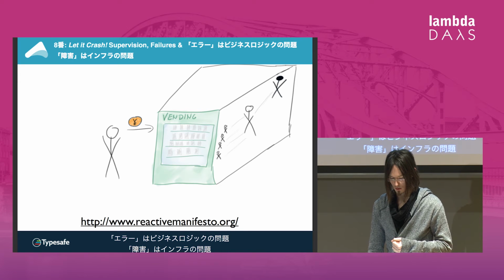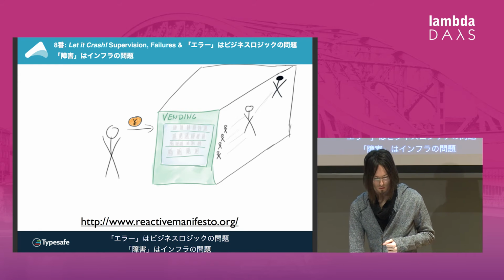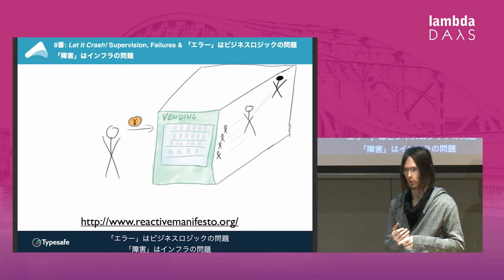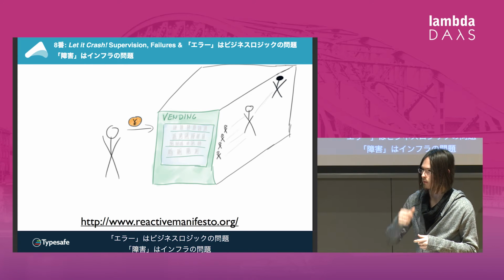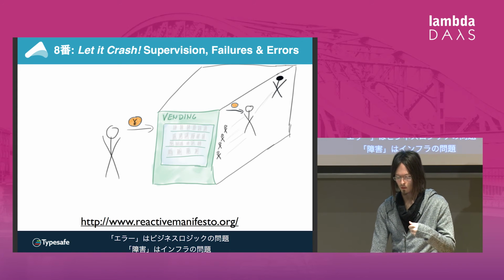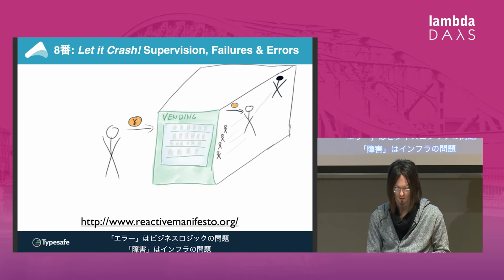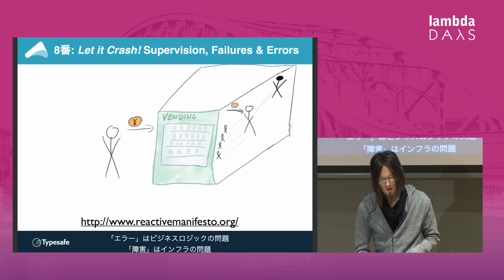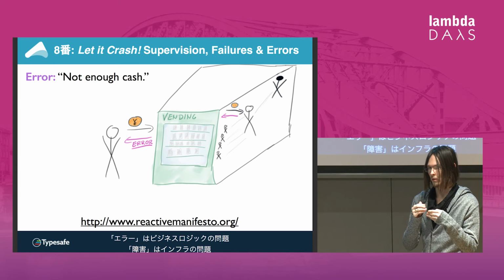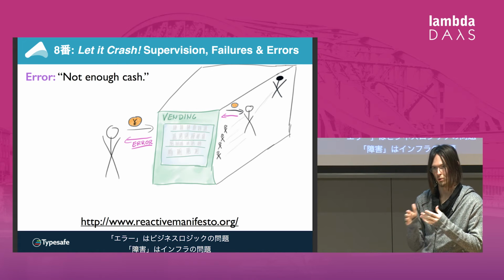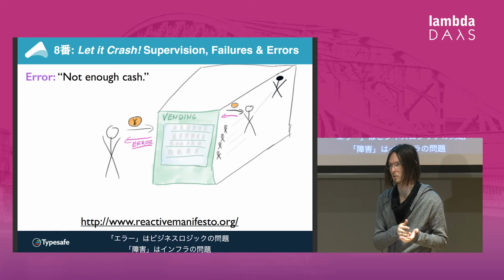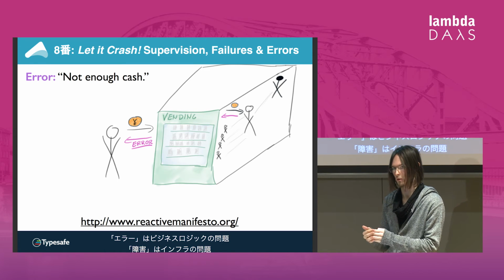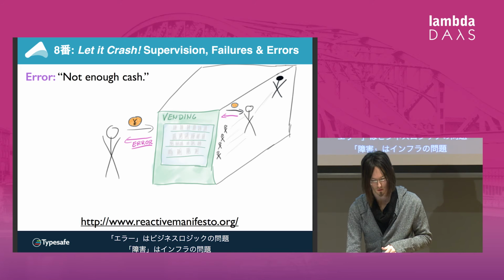To make it more exemplified, let's say you have a vending machine, and inside there's some hierarchy of actors trying to handle your request to get some drink out of the vending machine. Money comes in, and then there are actors responsible for each row of cans or something. Let's just imagine it is like that. Probably isn't. Now an error is if there's some validation and it sees, oh wow, that's not enough cash for the product you wanted to buy, right? That's an error, at least in our terminology. And the error goes back to the end user, because they can react to it. They will insert more money and then they'll get the drink.